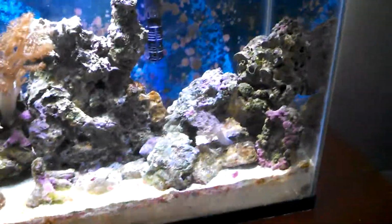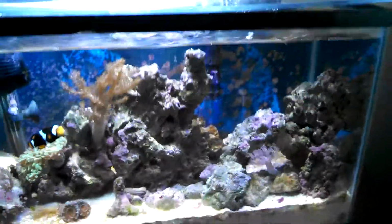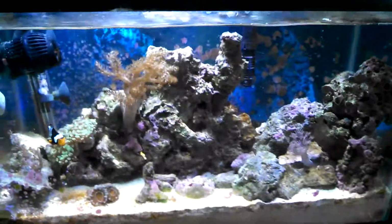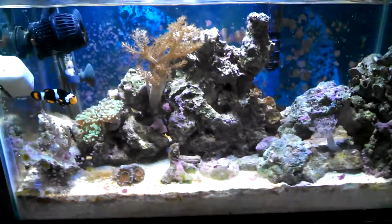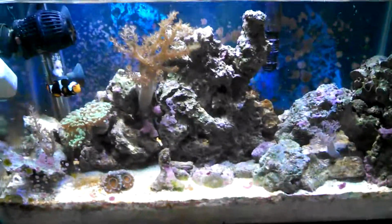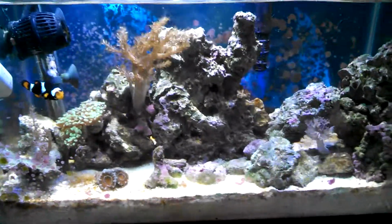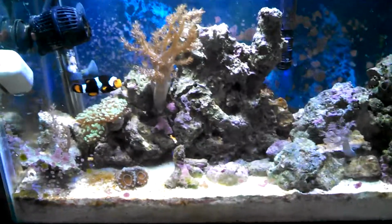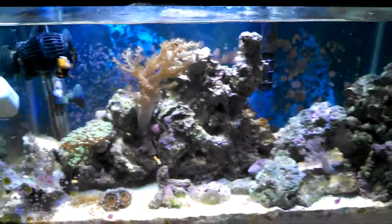So how do we get rid of detritus? Well, water changes is the biggest portion of it. If you get on a weekly water change schedule and you're consistent about it, you're using good salt, you're making sure all your parameters are in check, you test it, you put it in, and you're using good water. You can have the best salt in the world, but if you're using nasty water, sometimes like city water, or maybe if your well water isn't very clean, you're going to get detritus, you're going to get algae because there's phosphates and things in that water.